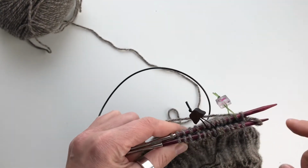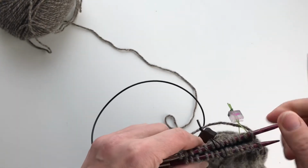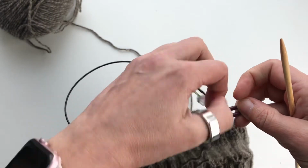I'm making sure that I have the same amount of stitches on each needle, and I have counted them, so I have 14 stitches on each needle.